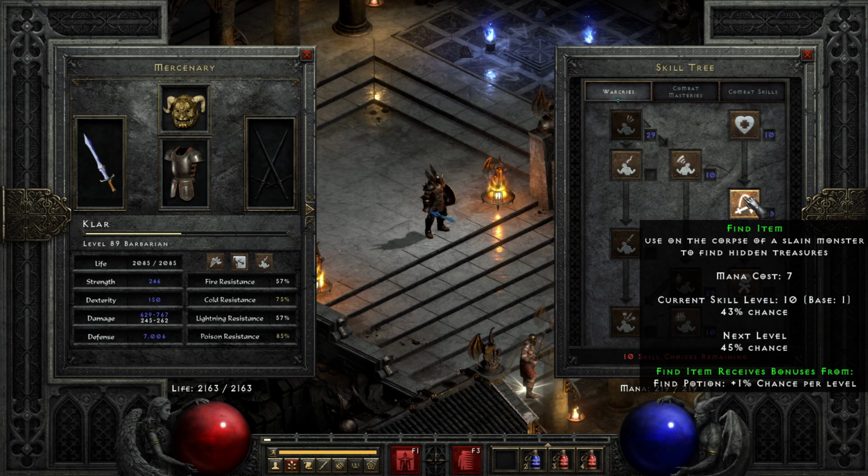And I put 1 point into Find Item. This is a really good spell for a Barbarian. You can go around and just click on dead monsters, and there's a chance that you could get items. This is really good for magic finding, and trust me, there are many times where you will find really good items doing this. It kind of gives you another chance to get items from the same monsters you already killed. So Barbarian is a really fun class to play, and I think Find Item is one of the best features for a build that I've ever seen in any action RPG.